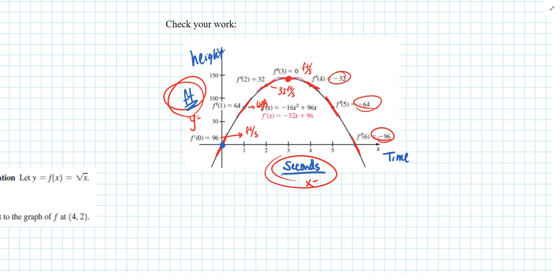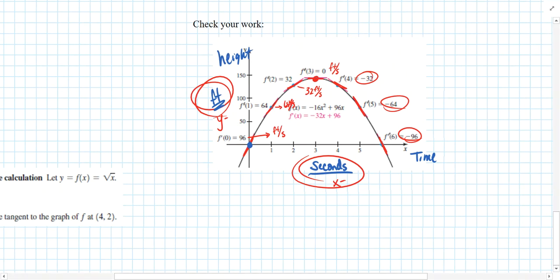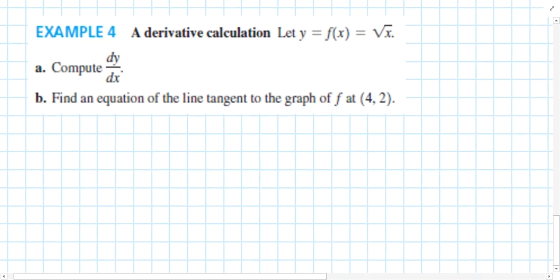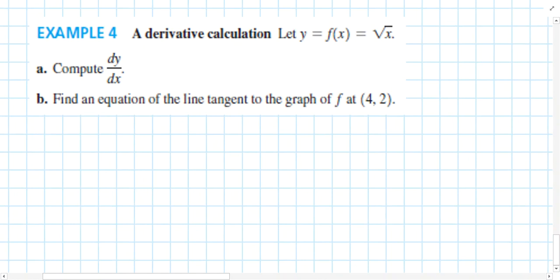Quite a helpful tool in movement, as you can see here, but it also has its applications elsewhere. This video is getting quite lengthy, so I'll go ahead and stop it here. If you'd like to extend and challenge yourself with this particular example, I would ask that you do so, and I'll post a solution to parts A and B online with a PDF copy.